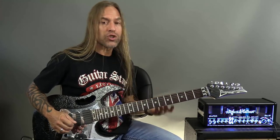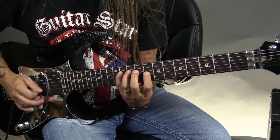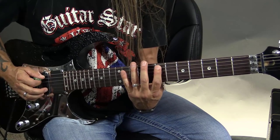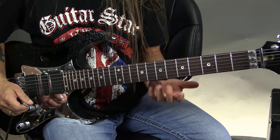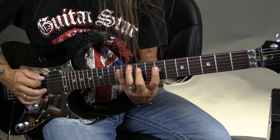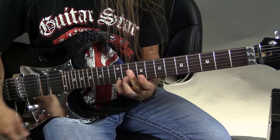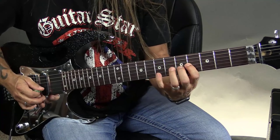Instead of just playing your scale and moving around, you start giving yourself more directive movement towards those notes — the root, the third, and the fifth. When you do that, you wind up with a shape we call an arpeggio. If I play this right here, it would be root, third, fifth, root, third, fifth, and then root again. There are lots of different places on the fretboard I can go to play these notes.